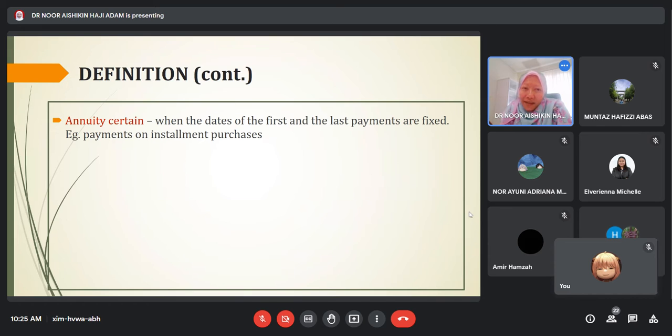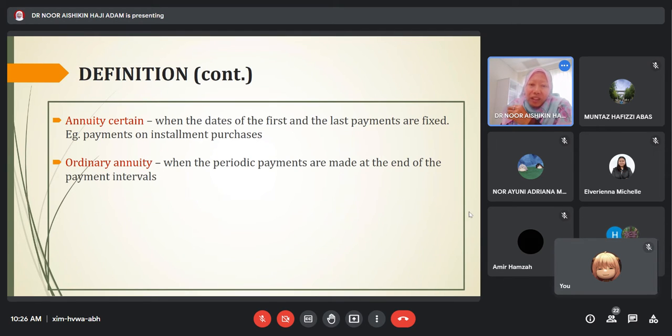Tapi kalau you kira balikkan, after 36 months tu, 3 years tu, sebenarnya the amount that you pay back is more than 4,500 ringgit sebab ada interest dikenakan normally. Not necessarily, but normally when you are buying on installment, bayaran ansuran, ada interest dikenakan. Sebab kedai tu kena tunggu a certain time before dia boleh dapat semua duit dia, so dia kena charge di situ. Okay, so that's an example of annuity certain. Fixed beginning and ending dates.